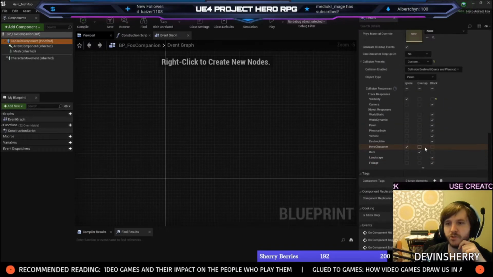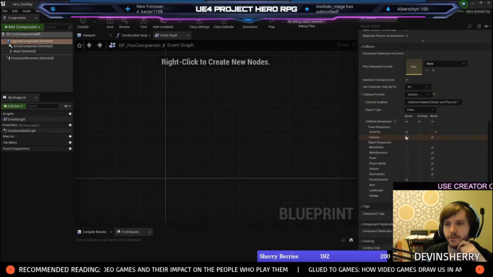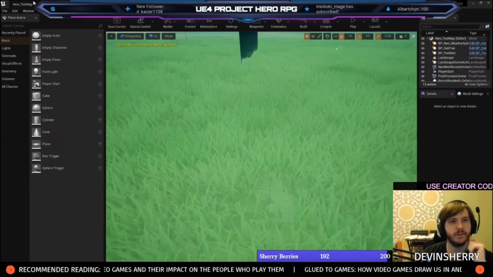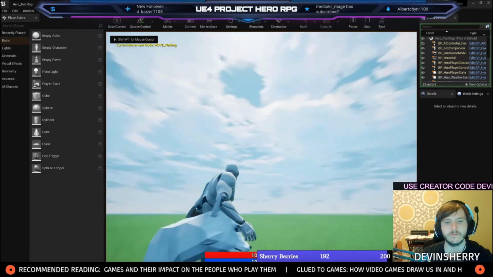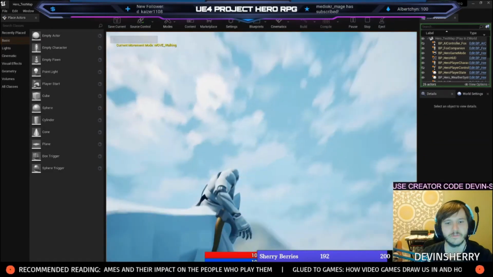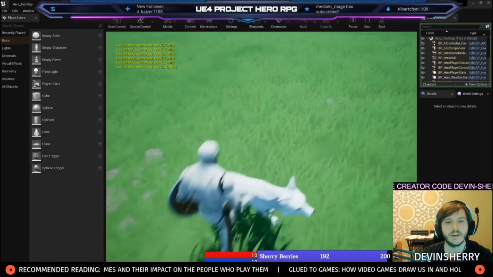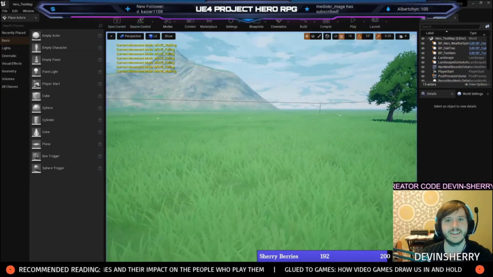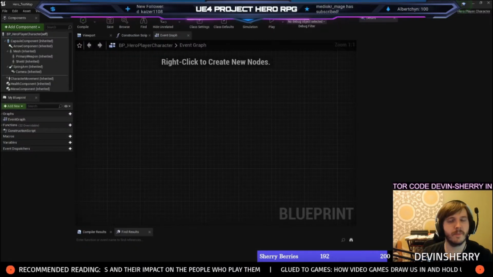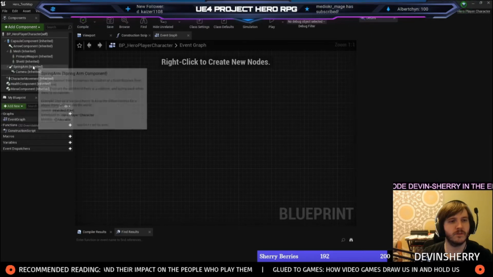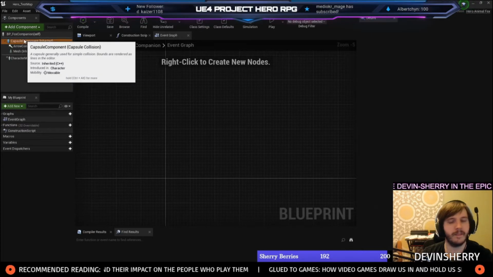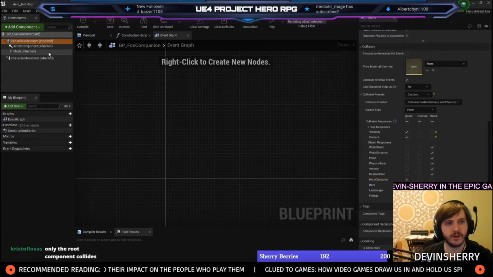Well, there's also a capsule component. Let's just do both. Yeah, there we go. But now I'm stuck. Let's ignore the hero character.